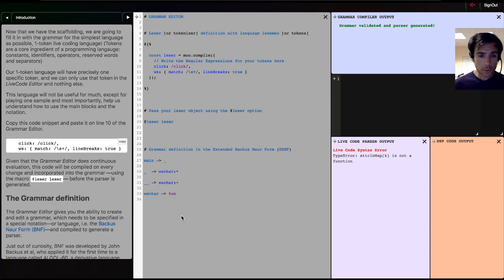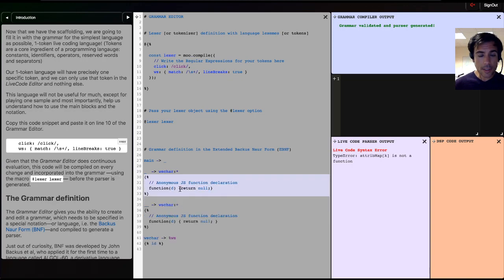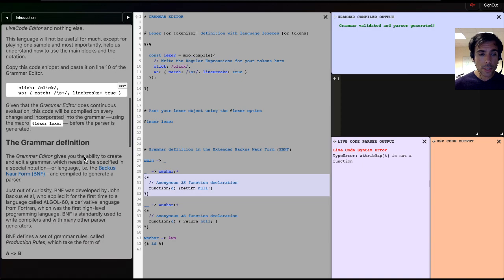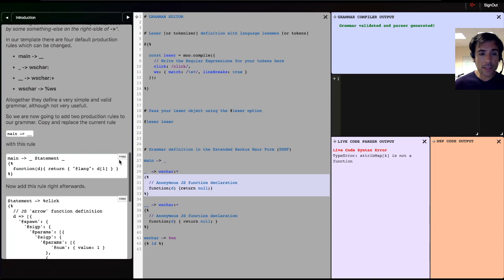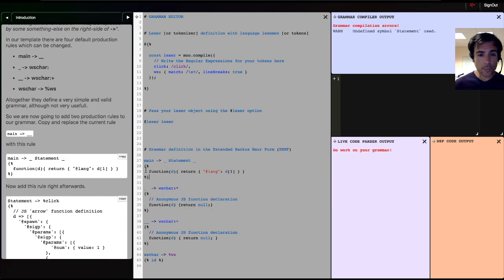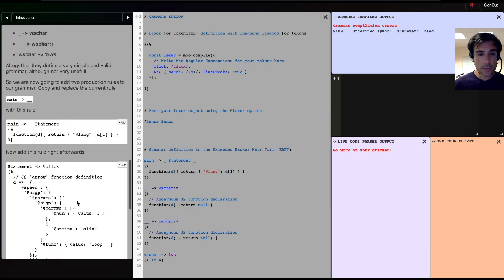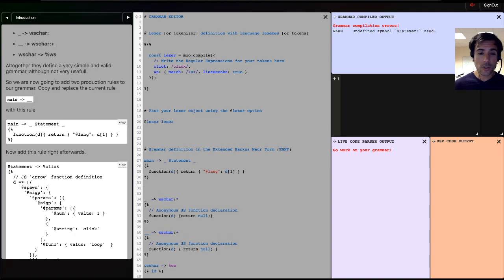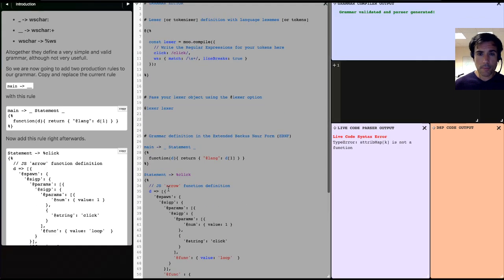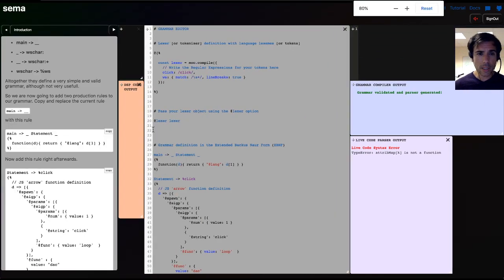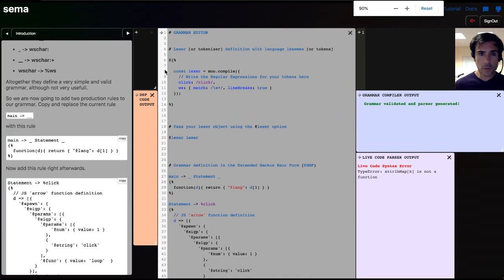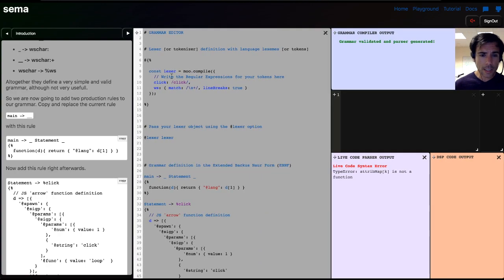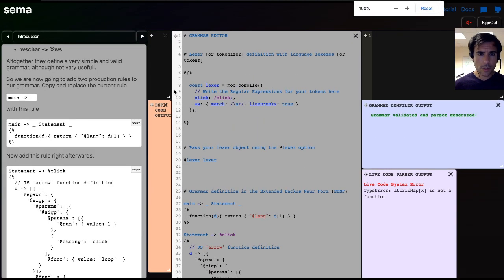we're going to restore these rules, and we're going to copy paste and change our first rule, and we're going to add this rule next, which defines what statement is for our language. And here's a bug, a pesky bug, but I can take care of it quickly with a hack.